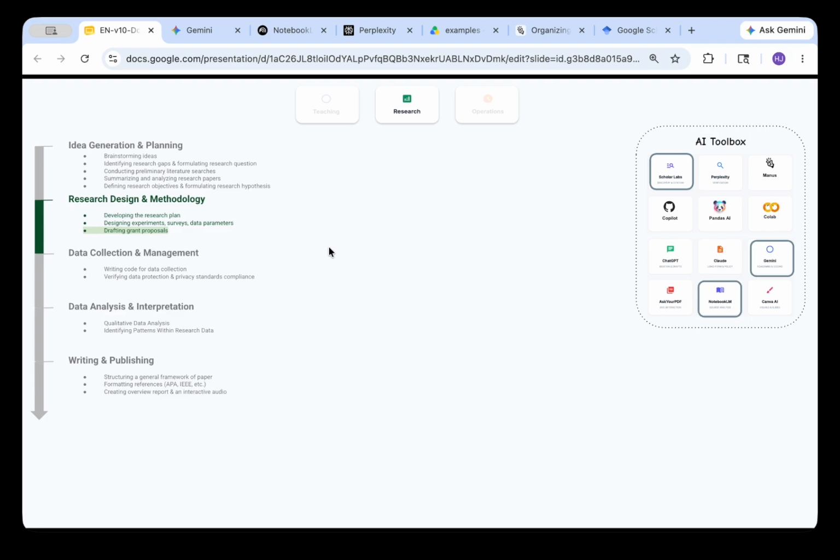As soon as you design that, and you design the experiment, and by the way, when you design the experiment, you can, if you like, design the surveys. You can specify data parameters. You can design all of that using these tools, and you can get some ideas as well when you use these tools. One of the things which you can consider after you specify the research proposal, you can start looking for grants actually, and AI can be really helpful in this regard.